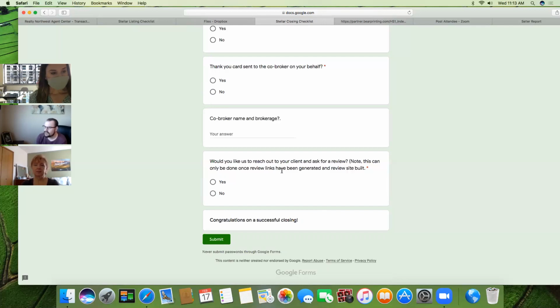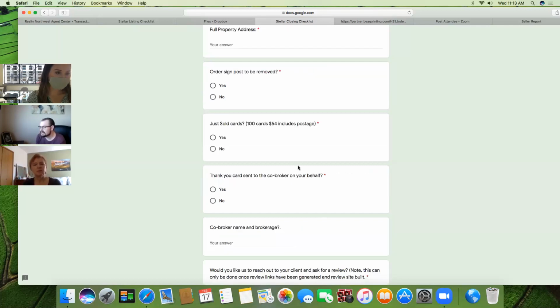Now, do these charges get automatically deducted from your commissions, or does it just charge your card on file with the brokerage? Right. Yep. So all of these fees, that's one of the ways we keep our fees at Stellar so low, is that you guys take care of these kinds of things yourselves. So whatever card we have on file for you, that's not your account. The account we have is for the Stellar fee and the MLS fee, and where you receive your commissions. But we actually need a credit card or a debit card on file, and then we just charge those charges to that.